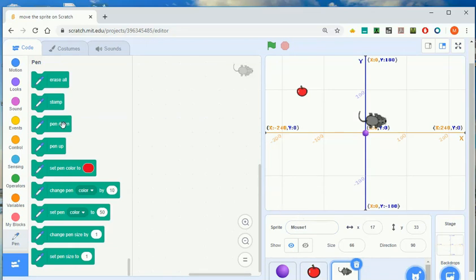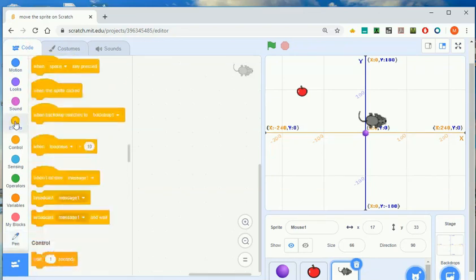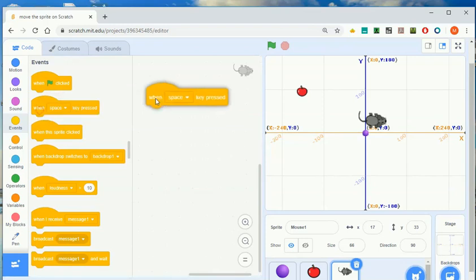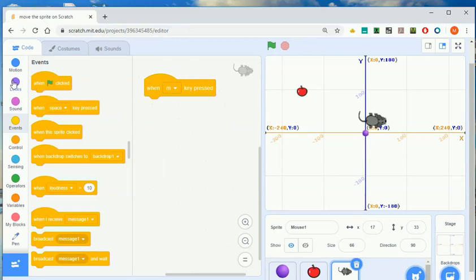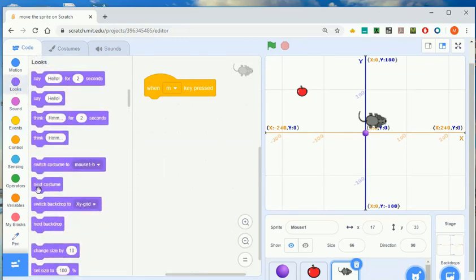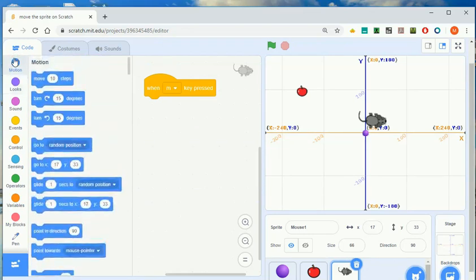All right. Now, what is the mouse going to do? We're going to learn something about moving the mouse. So we're going to go to code, go to events, and we're saying when M pressed, and we're going to go to looks, not looks, motion.